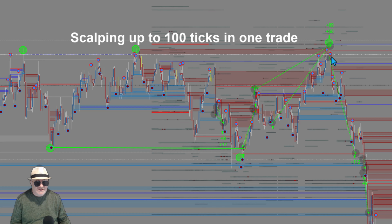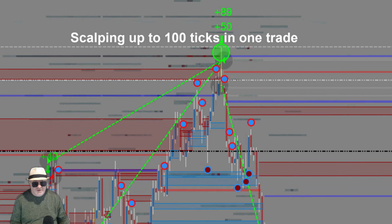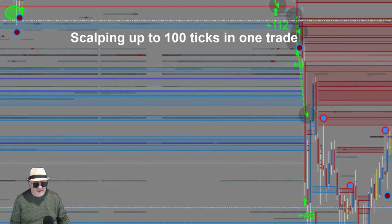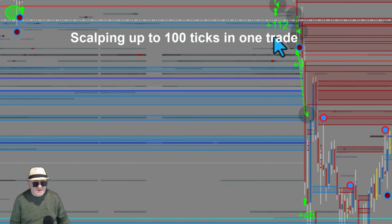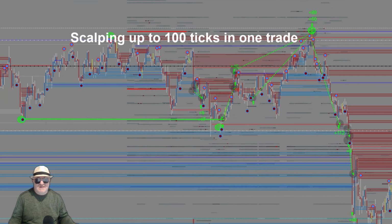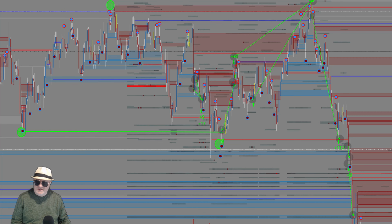Right now on your screen, you're seeing that I was able to take 112 ticks from this very top to this spot. And then I added another 10 ticks and another 48 ticks. So there's about 120 ticks plus 50. It is about 170 ticks on the way down. So now there is a way to make more than 10 ticks.